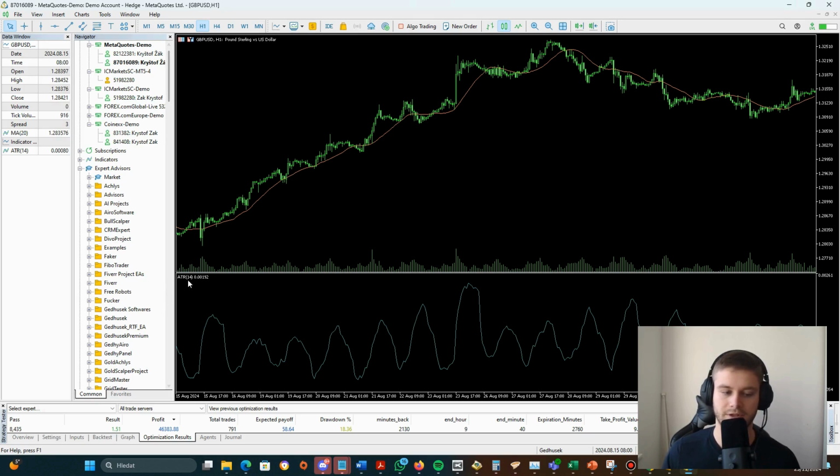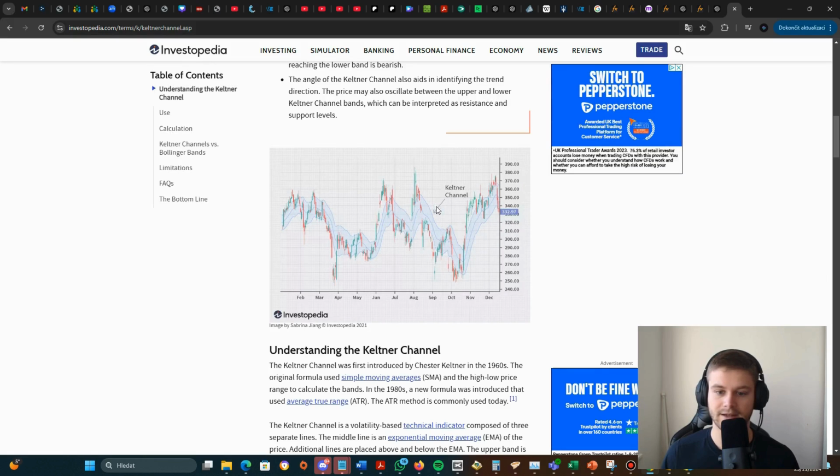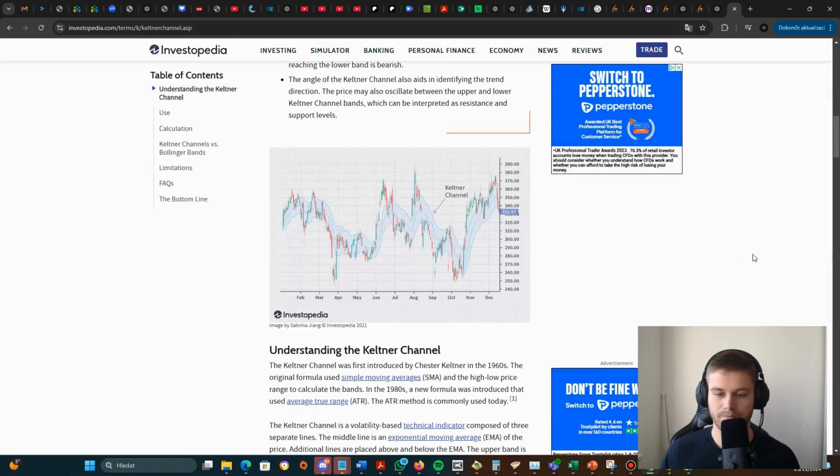In this case it's 14 candlesticks. So this basically tells you how much it should move to either one of the sides. That's basically the idea. And the Keltner channel indicator takes this information and uses it to create these higher and lower bands. So that's how it works.